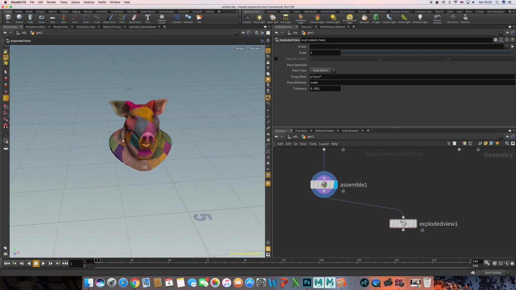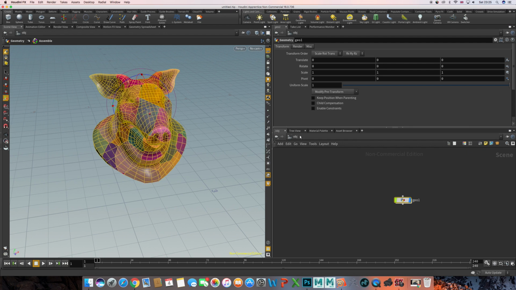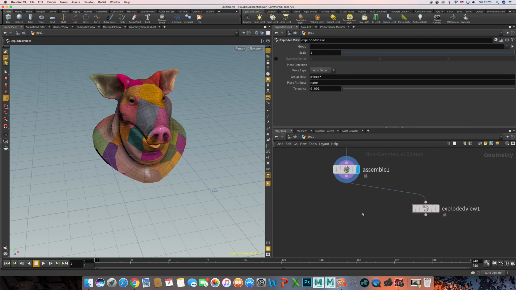So now that you've cut this up into a fractured shape, what we can do is turn it into a rigid body dynamic object. And again, we can do it manually as well. So let's put our exploded view off to the side.